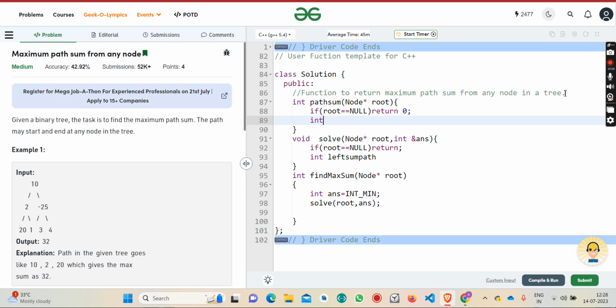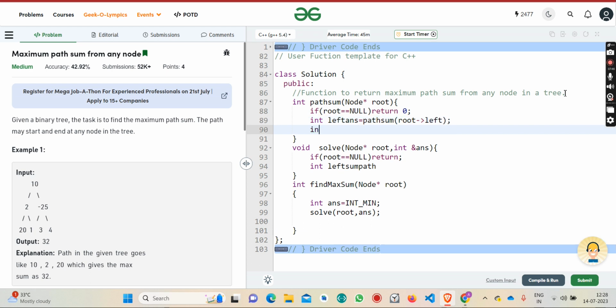Else, I would first call the left answer, just bring me the left path sum, and int right answer is equal to path sum of root right.